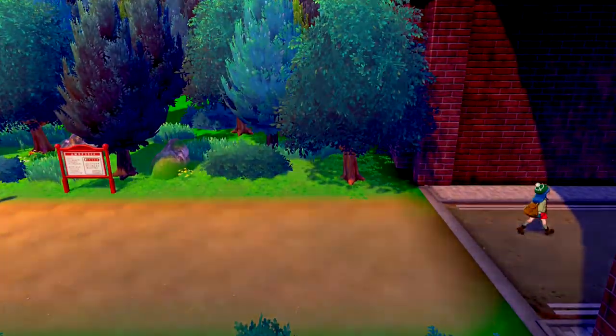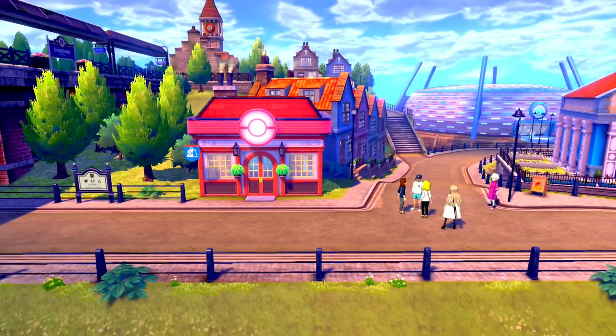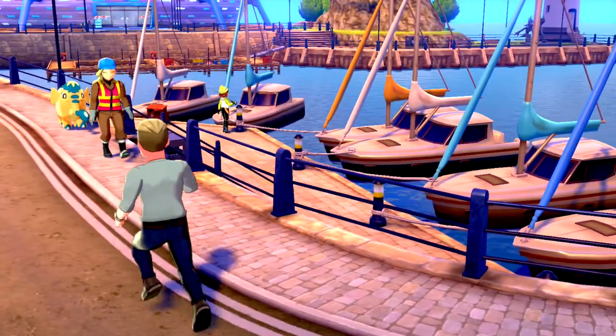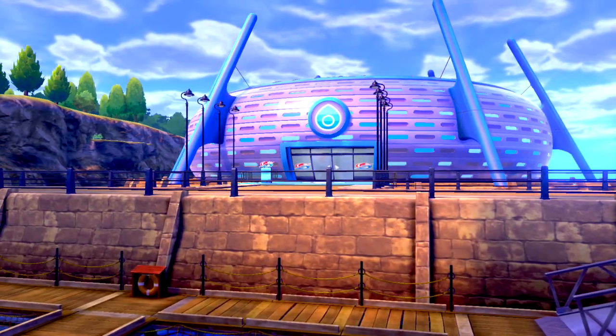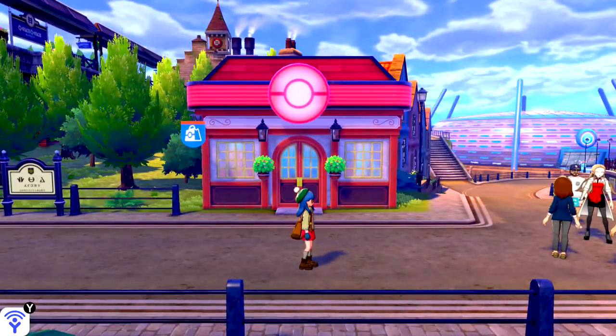Alright, and so then head across. And if you hear that music, we made it to Hulbury. I don't know how to pronounce this one in particular. But this is the home of the water type gym. And we made it. That's pretty awesome.